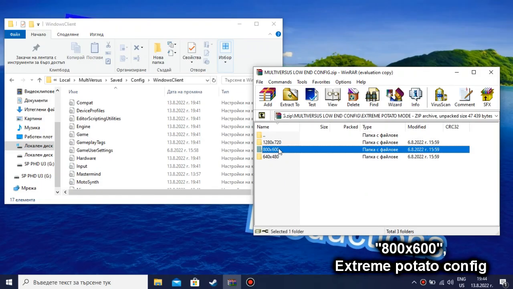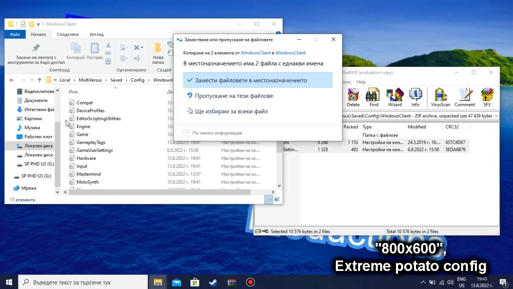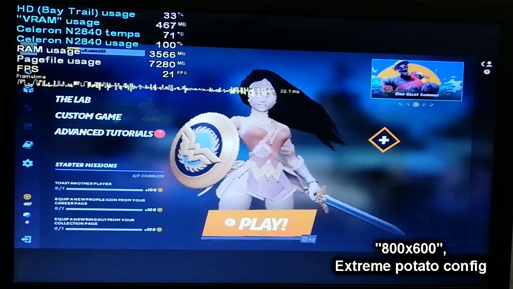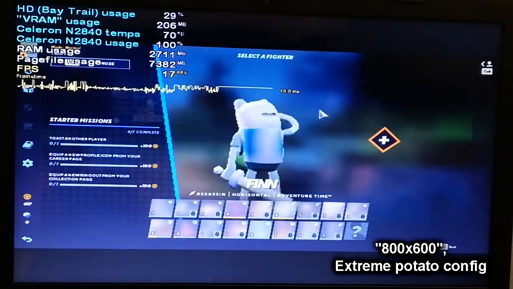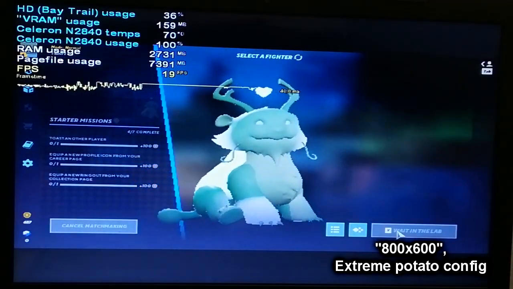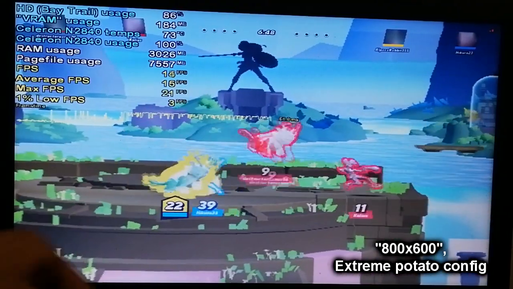Okay, time to try out the 800x600 config. By the way, now Wonder Woman looks even worse, and also a bit stretched. But at least we are now getting 15 to 20 FPS and not 11 FPS.